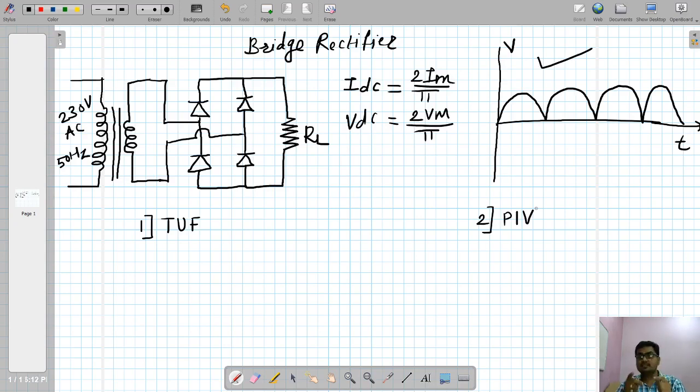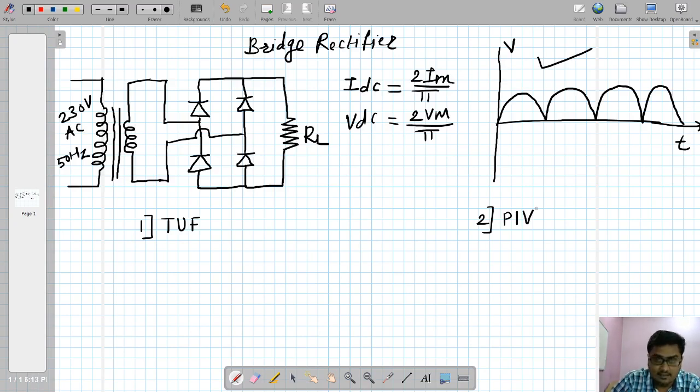But here in case of bridge rectifier, we have one primary, one secondary, which is the same as that of the half wave rectifier. A simple one primary, one secondary transformer is used in the bridge rectifier. It's not center tapping at all. So that's why transformer utilization is different in bridge rectifier compared with the center tap rectifier. So now let's calculate what is the transformer utilization factor for this bridge rectifier. Okay, let's start.